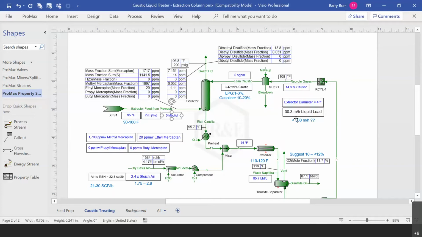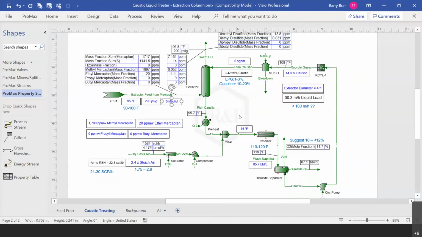And I don't have a high degree of confidence in this limit right here, so take that with a grain of salt. But this is a very nice model for letting you quickly set up to match your plant conditions, and then to see whether you're within recommended guideline ranges for these key performance indicators in the column. So I've got a couple of questions I want to get to that I've accumulated in the chat. I want to read these for a second and then try to answer them.